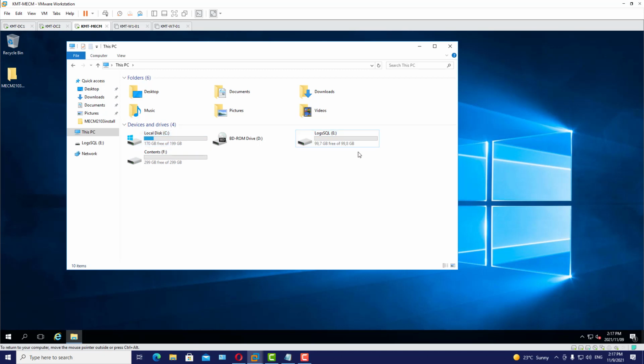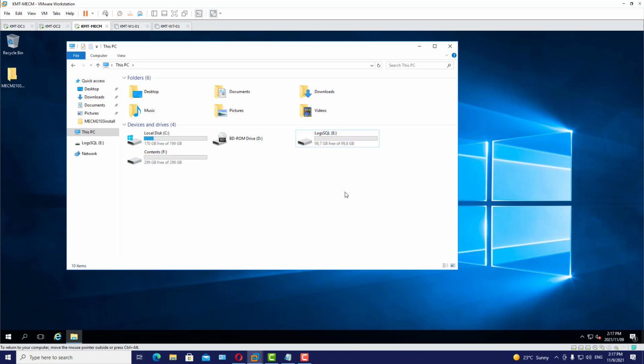As we are in the lab environment, I've gone ahead and added the log file drive to the MECM server, just to make it as practical as possible. Normally in a production environment the database file shouldn't be sitting on C. It should be sitting on its own separate drive, and the log file should also be sitting on its own separate drive.